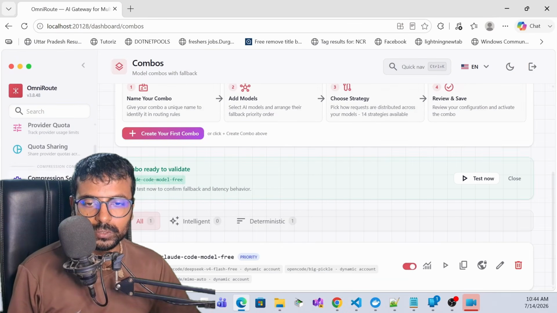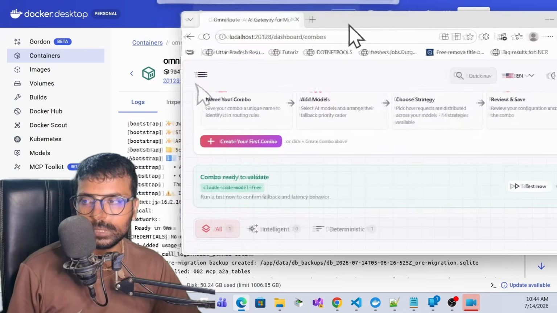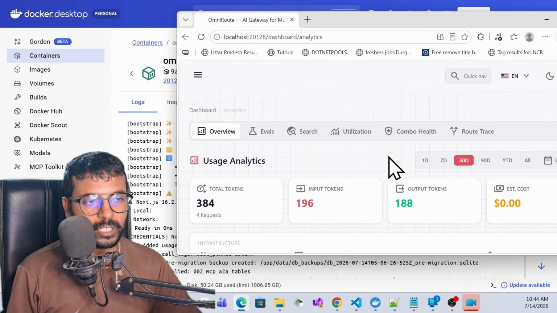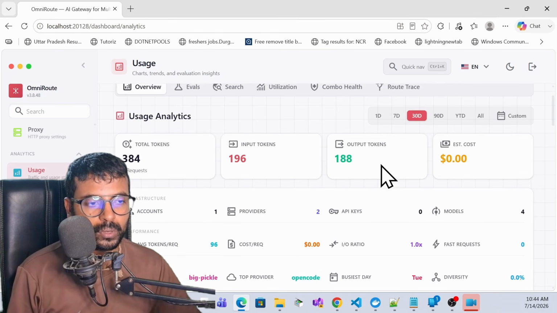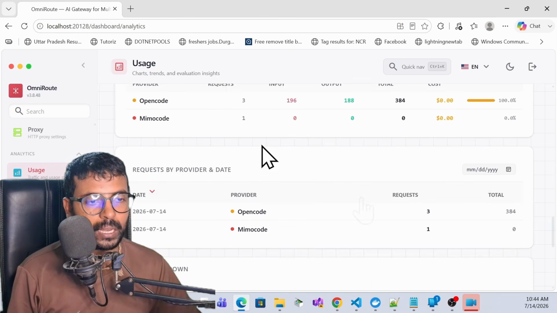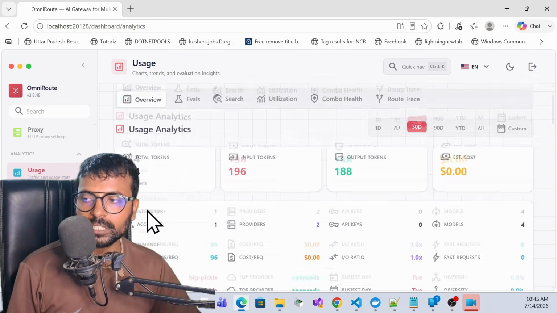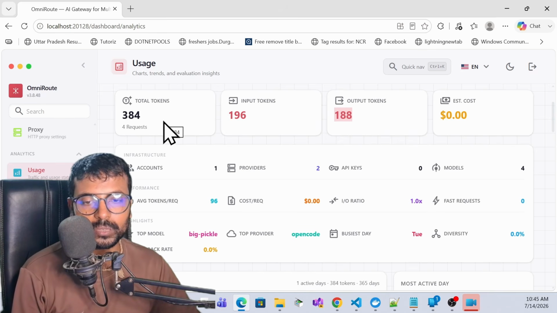And then the other very important thing is the usage. If you go down here, yeah, this usage section. You can also search for it here. Go to usage, and in this usage you can see what usage is currently happening: how many tokens, how many input tokens and output tokens, which model we currently use, and how many tokens we spent, input and output. So everything is in full detail over here. Currently, see, 3384 total tokens are used, with this input and this output. We'll completely build an application and see how many tokens we use with a free model.